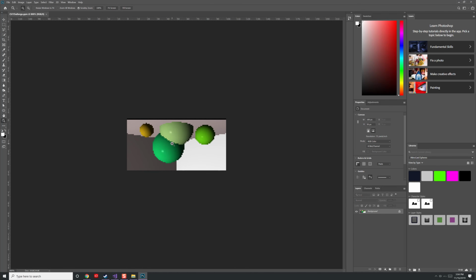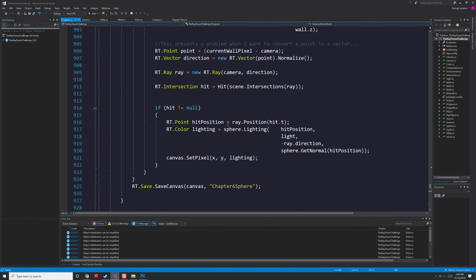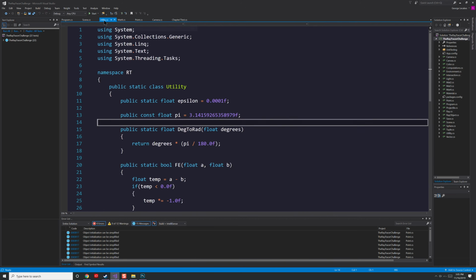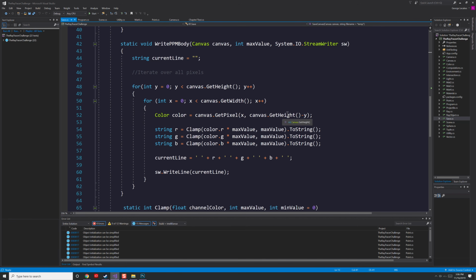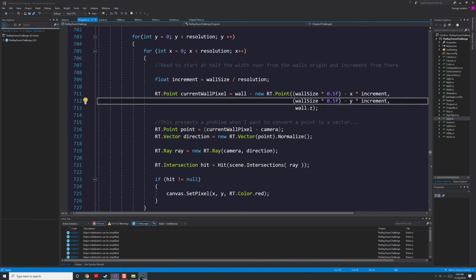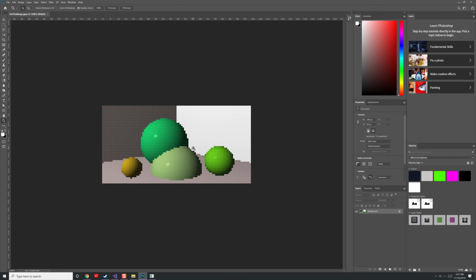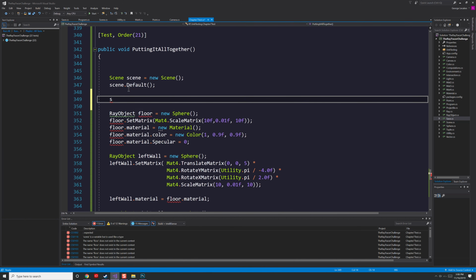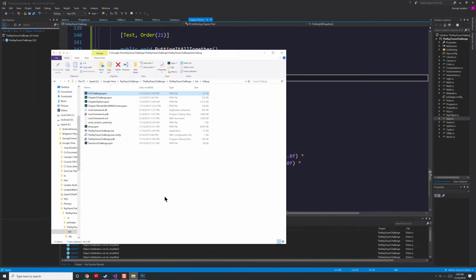This time, everything is upside down, which makes me think something is wrong in my code to export out the image. Before I had to flip everything vertically to make it work. Now, with the camera in place, I can safely remove this from my save method. Problem is, I forgot that I was also using my default scene, which has the extra spheres. I create a new method that lets me clear out all existing objects, since I'm probably going to need it sometime in the future.